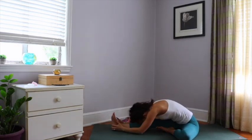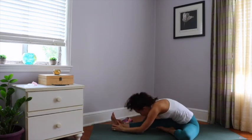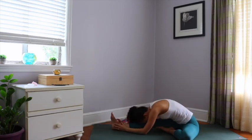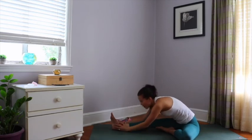Chest lowers to the top of your right thigh. Feel free, maybe utilize that strap here. Get that nice opening up through the lower back. And then come back through center.